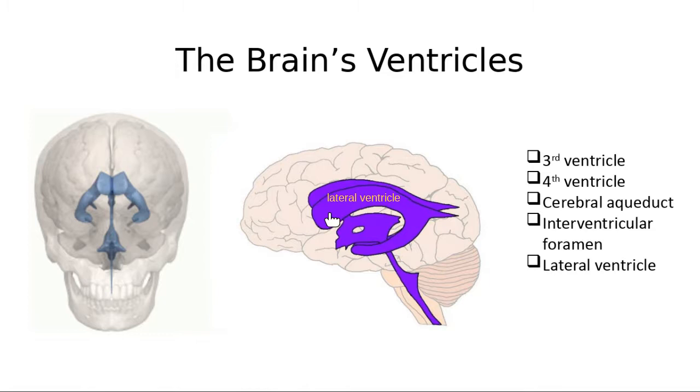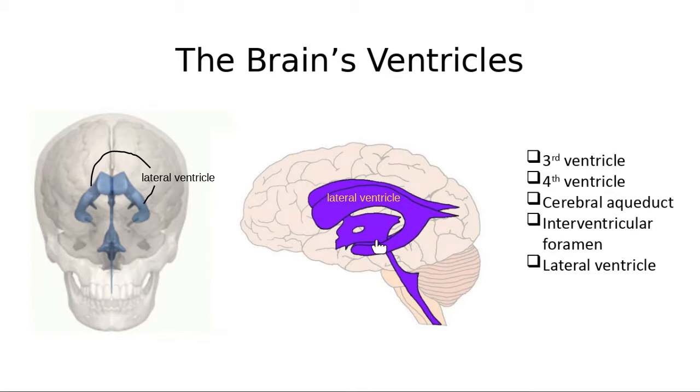So when we look from the side, you can see the one in the front and you can see the one in the back. When we come over to the anterior view, you can see how these 2 ventricles stick out more laterally. They're the most toward the outside. So the reason I call these 2 the lateral ventricles is because they're on the outside. So let me label them on my other picture as well. Lateral ventricle. I've got 1 in each of my hemispheres of the brain, the two lateral ventricles.